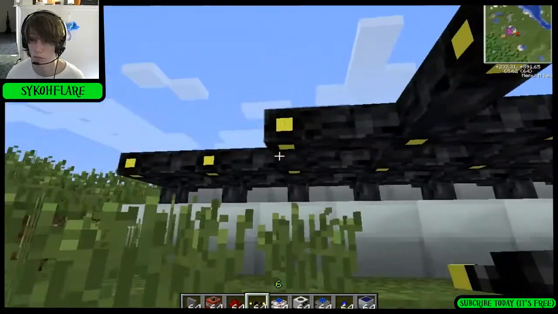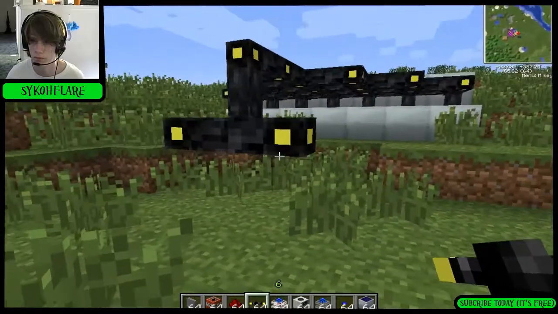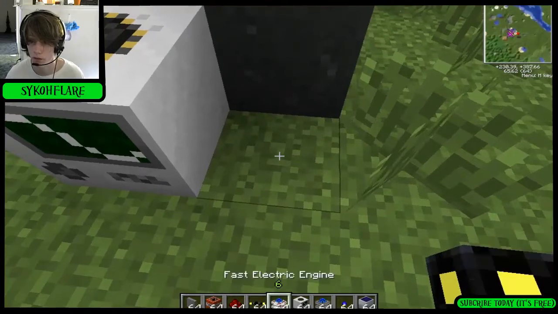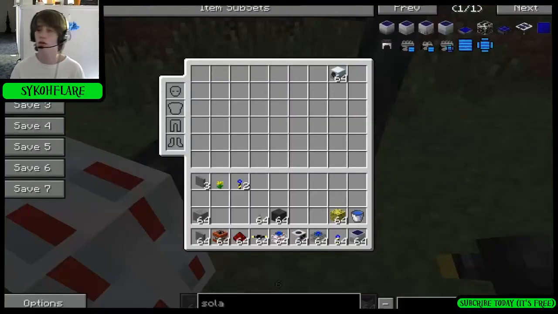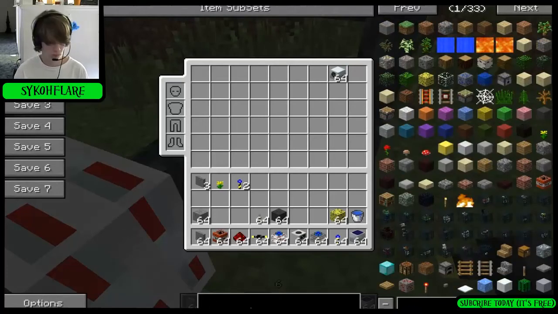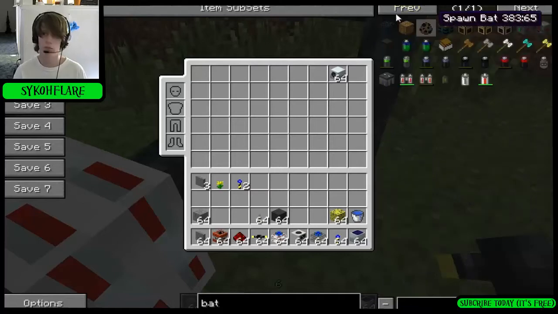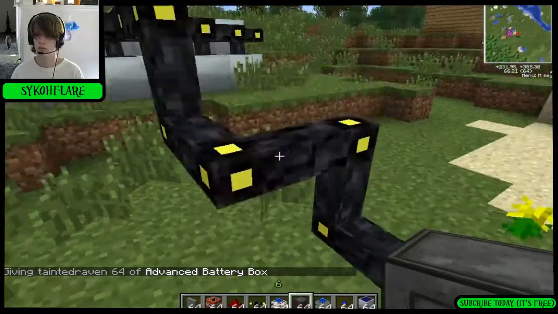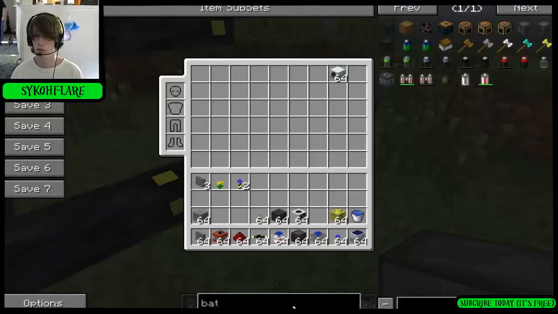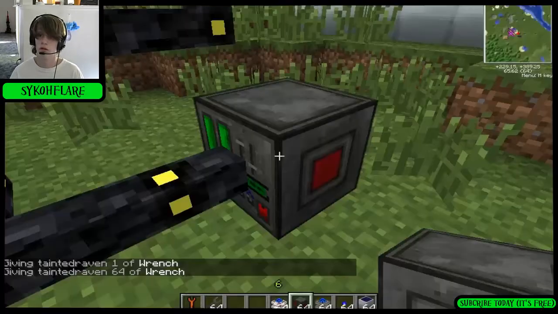Alright. Boom, boom, boom, boom, boom, boom. Okay. Put the electric engine there and put that there. Any power going through that at all? It does not look like there is any, so battery box, if that's what I need. Advanced battery box. What? Need a wrench. I don't know which wrench I need. Just take one of these.